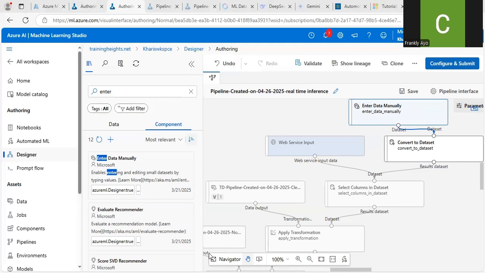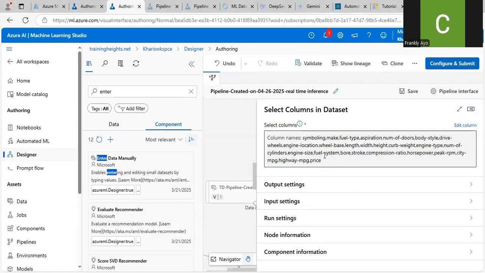Besides, we aren't testing the model, we are using it. So for Select Columns, we need to remove price.